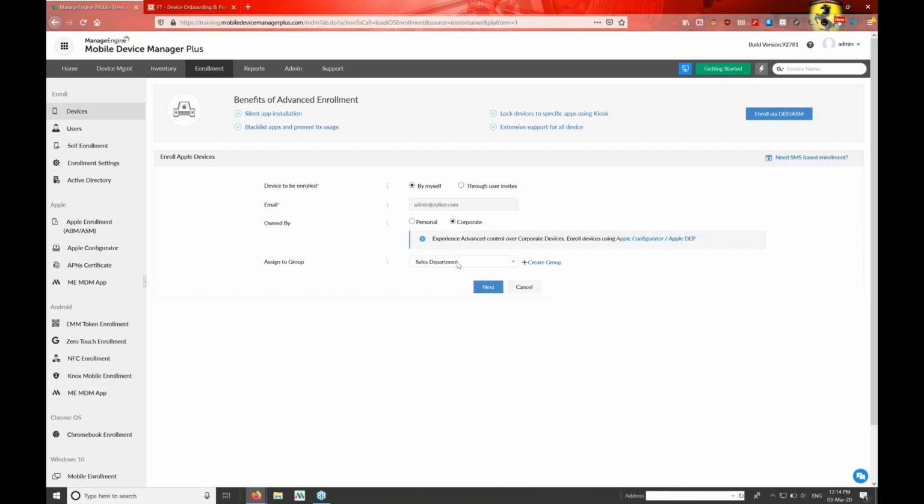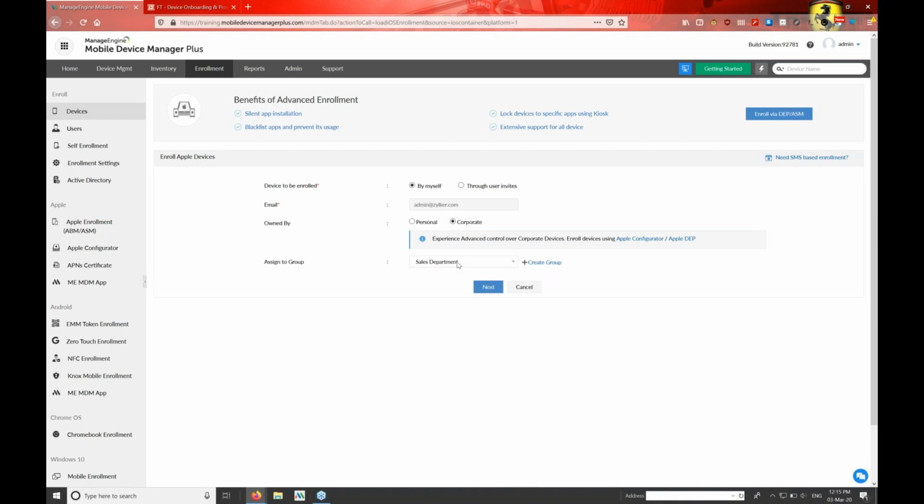Now there's one more advantage here. You can choose to assign these devices to particular groups. What I refer to by groups here is that most enterprises will have a lot of departments like the sales department, the HR. In such a case, the employees under these departments will obviously have a common set of configurations as well as apps. So you can create a group and ensure that any device that gets added to the particular group gets automatically pushed with the configurations as well as the apps pertaining to that department.